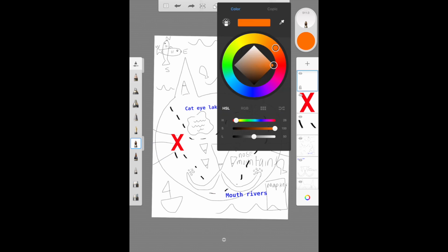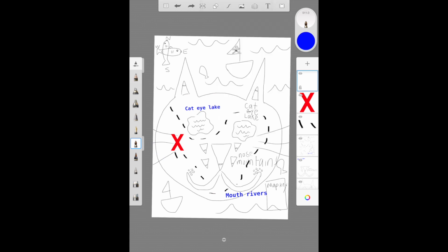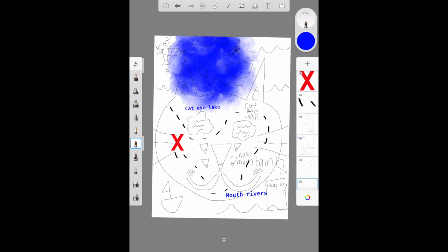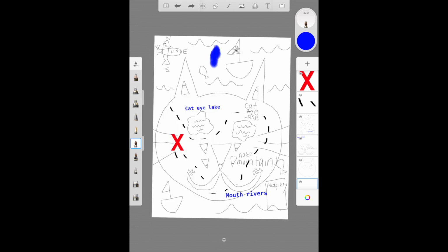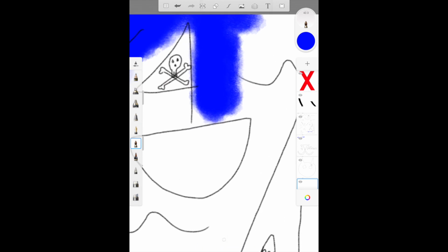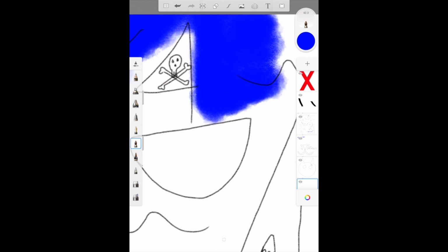So let's see what this looks like if I use blue for my water. In my layer, I want it all the way to the bottom, so I'm going to bring it down. And then when I start, ooh, it's really big. So I'm going to go back and make my size like half that size. Now, there we go. And you can see it's underneath what I've been using. And I actually might want to zoom in and get some of these details.